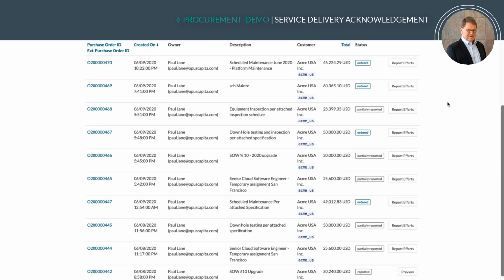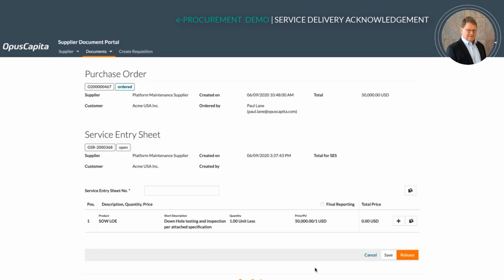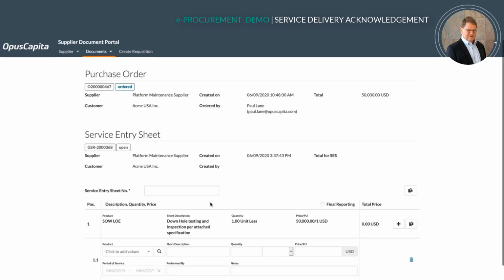The third type we had was the service order where we were going in there and doing an equipment inspection. So here, I'm going to go in and report efforts. You see it's a $50,000 fixed price item. So what I'm going to do now is add an item. What this one was all about is that I released a limit order that said, go out and take the items from, it's a 50,000.